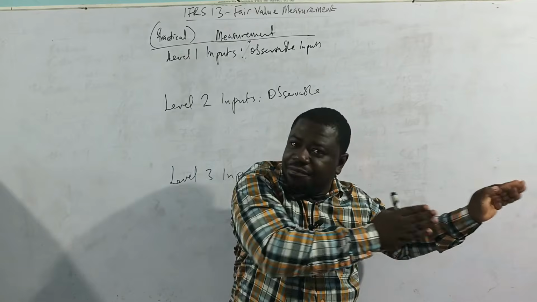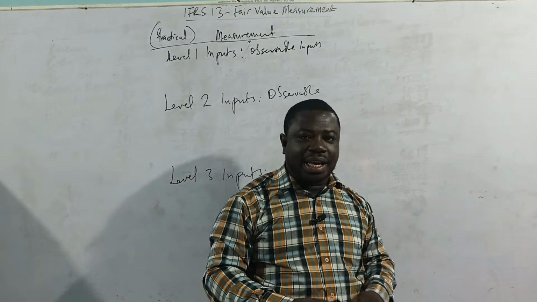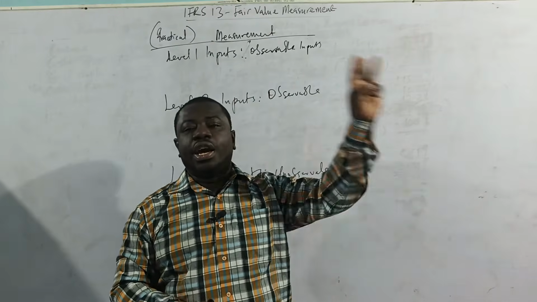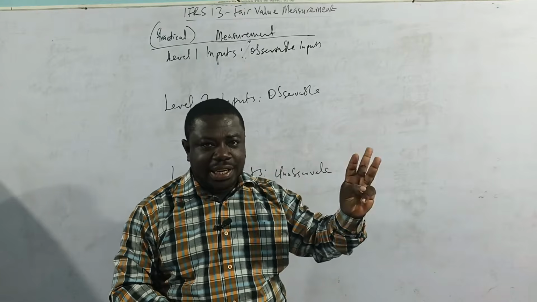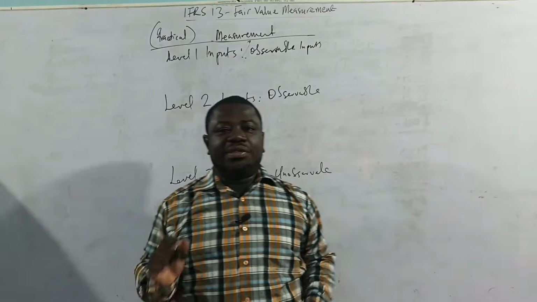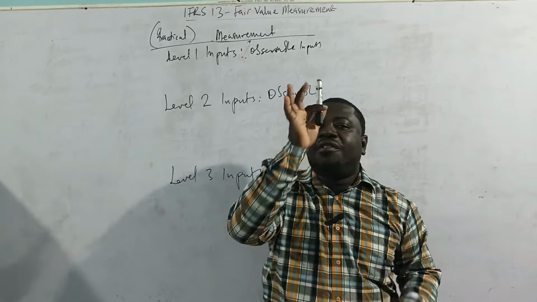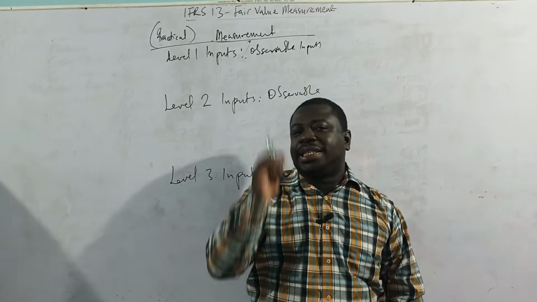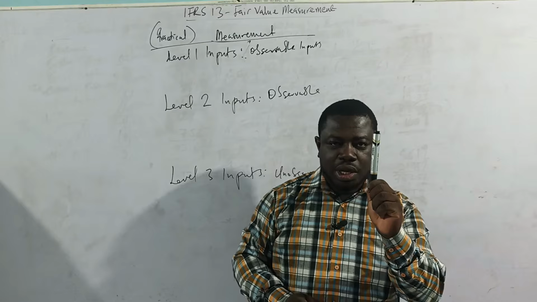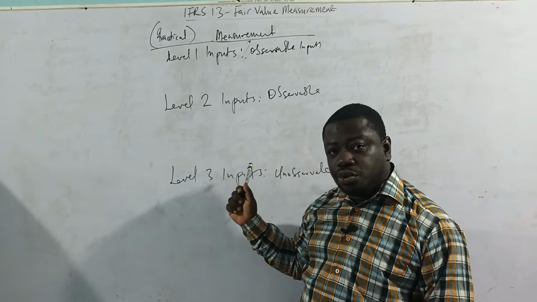In an active market. So even if it's an identical asset but not in an active market, it will come down to level 2. So the key thing is that there should be the quoted price, unadjusted, of an identical asset, not a similar one. There is a difference between identical assets and a similar asset. Identical asset means everything is the same, including quality. A similar asset means that it looks like it, but they are not the same. Okay, so here we are not talking about similar assets, because similar assets will come down to level 2.